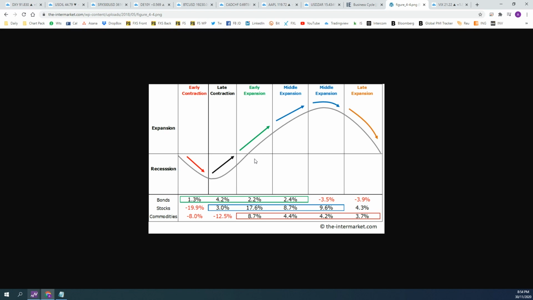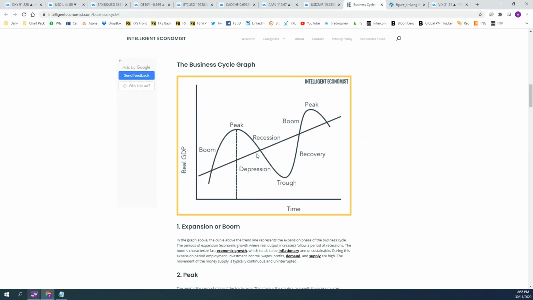Now, even though equities as a whole do perform well during these early stages, there are, of course, certain sectors that will underperform and overperform based on various parts of the business cycle. So if we're at the peak and we're starting to roll over, going into early contraction periods, you normally see things like the utility sector doing really well alongside things like growth stocks, because as the economy starts to roll over, they normally rotate into things like growth stocks, because they're usually going to be your stronger companies with strong fundamentals, stronger cash flow, stronger balance sheets, etc.